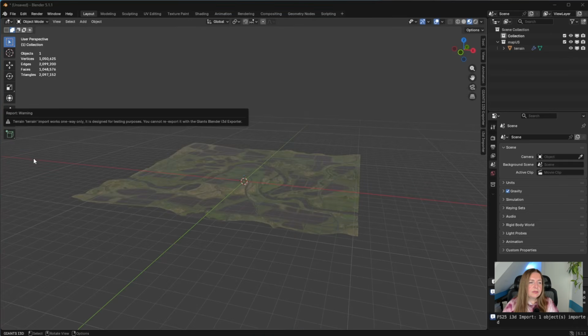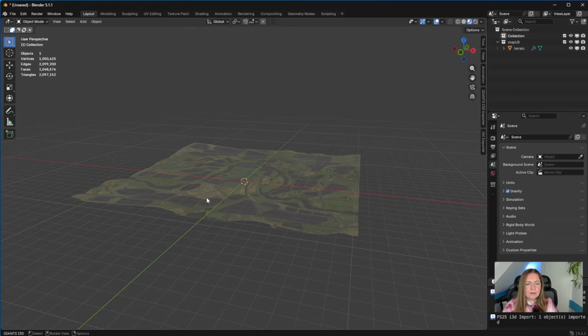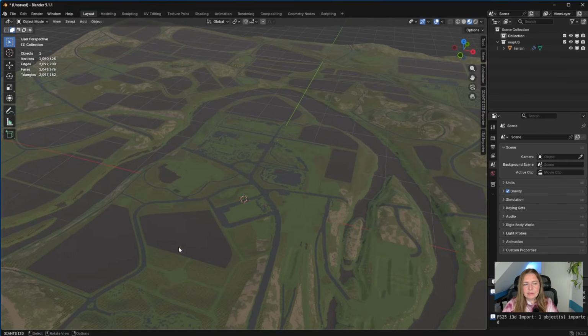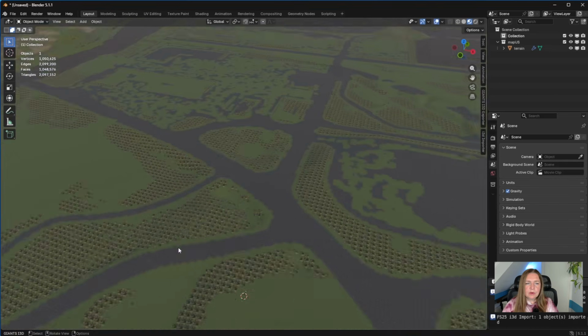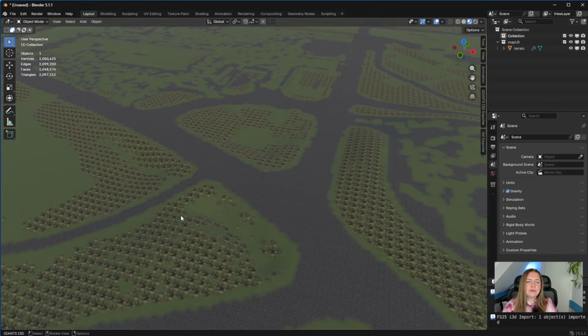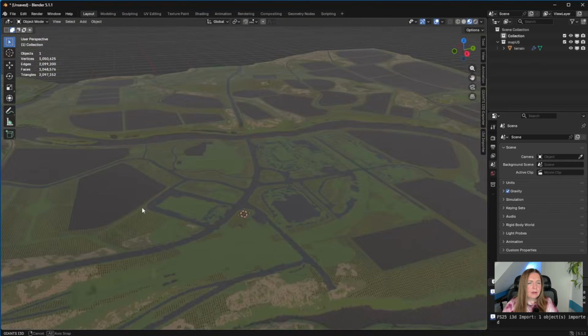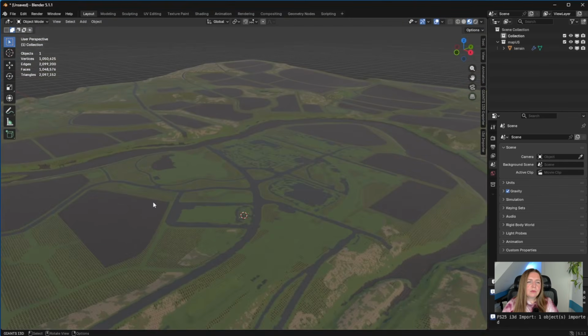So if you import a terrain, it also gives you a warning that the import works only one way because it's only designed for testing purposes. And here by default, I also load some textures, but these are only meant to give you an idea of how the map looks. They are not meant to be fully detailed. You also see that we have a lot of tiling when you go near it. But as I said, it's just for debugging, just to get around on the map and see where you are, basically. Mostly this import will be used probably to be able to snap the border meshes to your actual terrain so that you don't have any gaps at the borders.